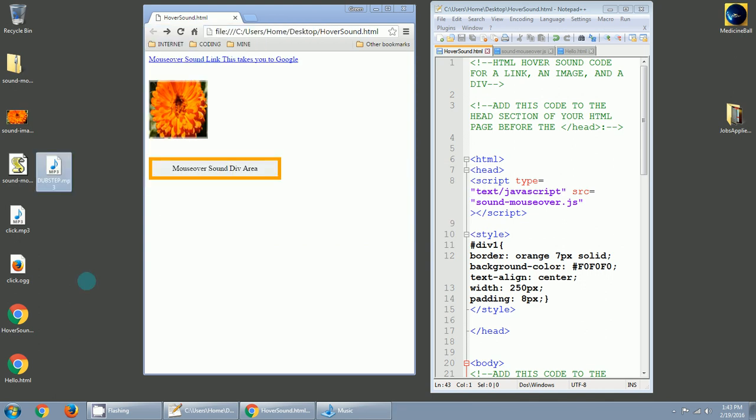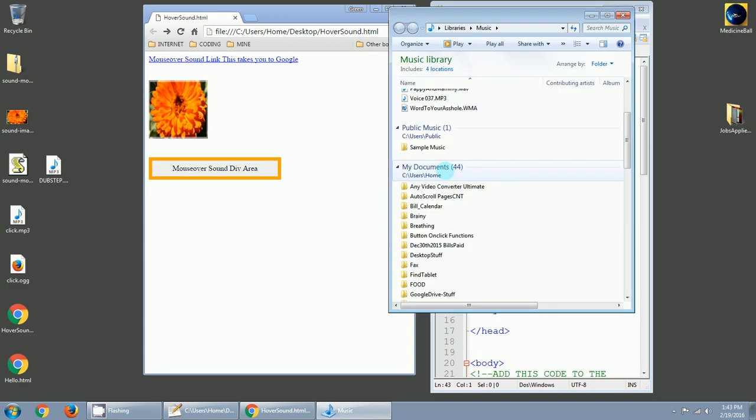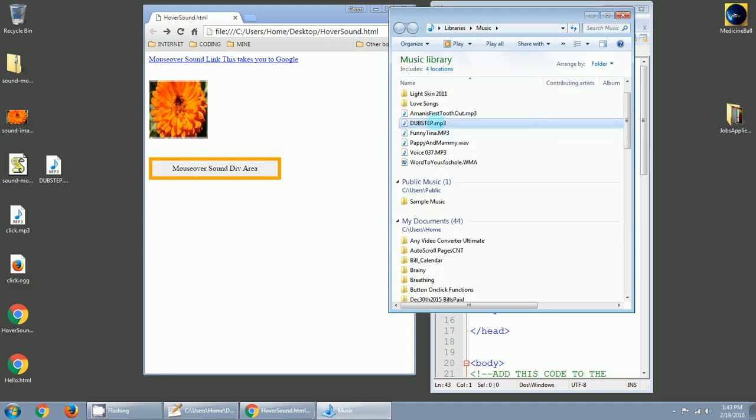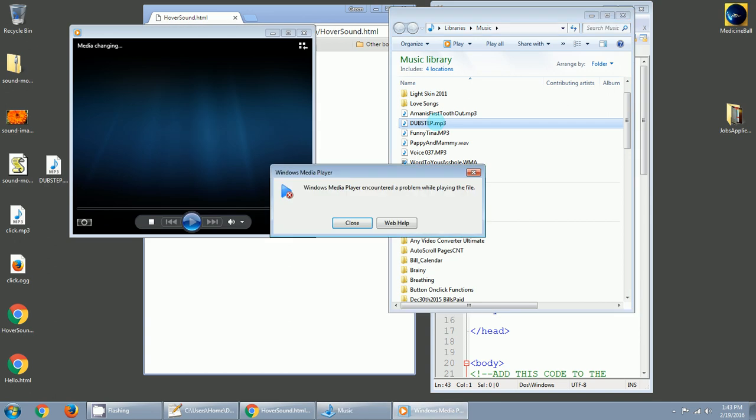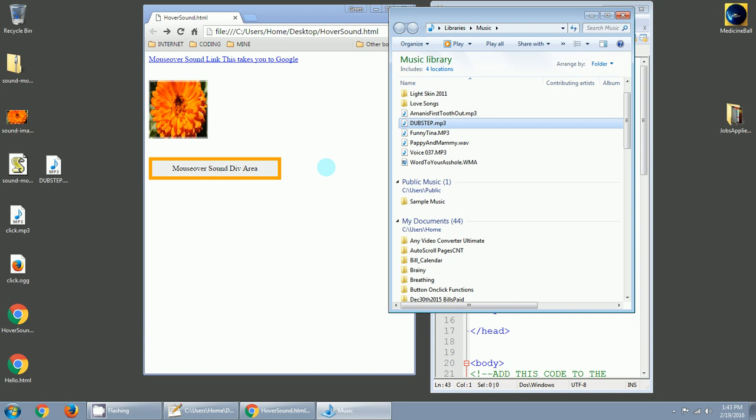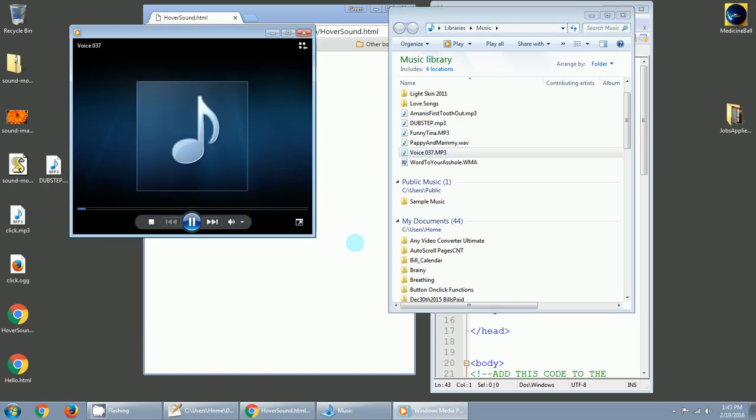Okay, maybe that's a corrupted mp3 file. Let me go back to my music and see. Yeah, that may be a corrupted file for some reason. Let me try this one. I just listened to this one.